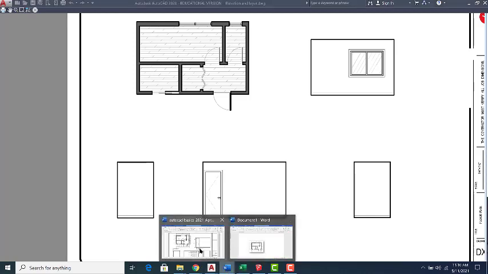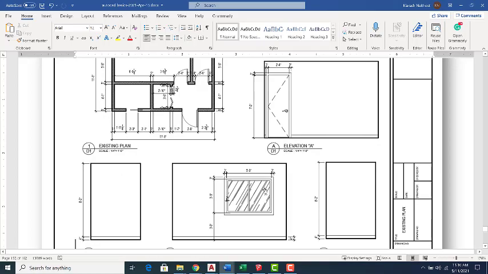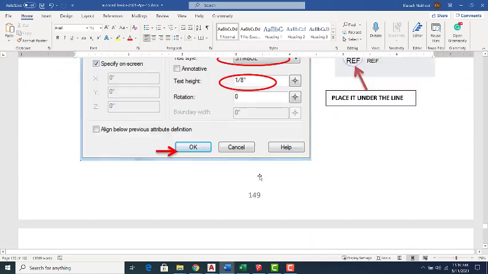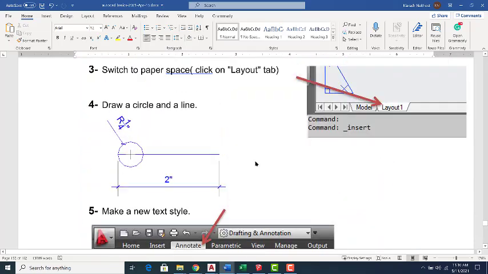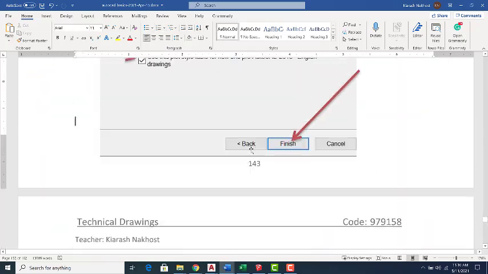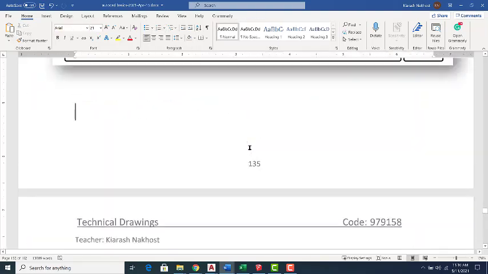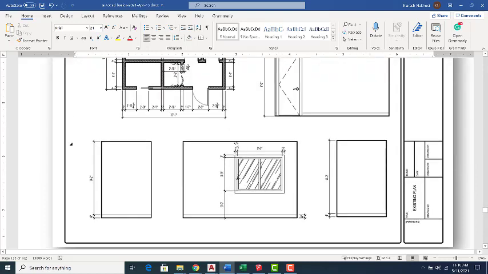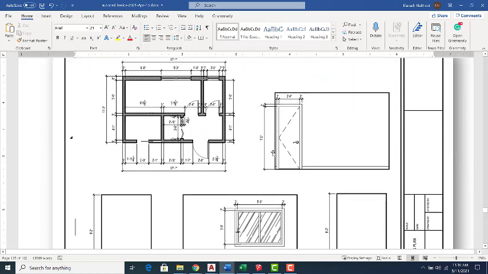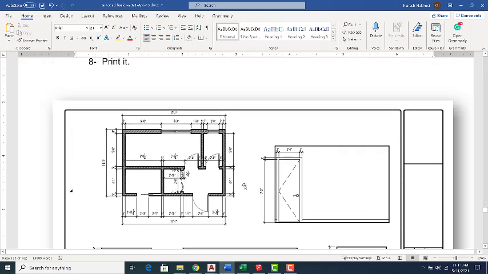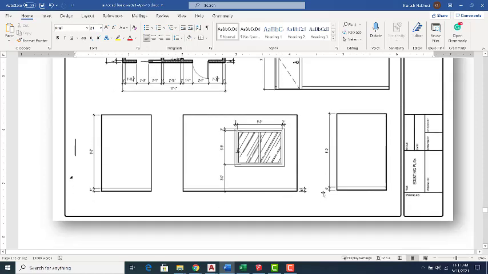If you have time, we can do some dimensions, for people who are advanced, because for the final exam, you have to really finish everything. So it's a good exercise. You can just follow the same exercise, this image. I'm so sorry that you are missing it, but you can just follow the same dimensioning style and put the dimensions. The only thing that I said it's not perfect is the height of the room.